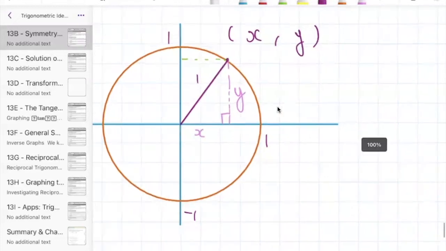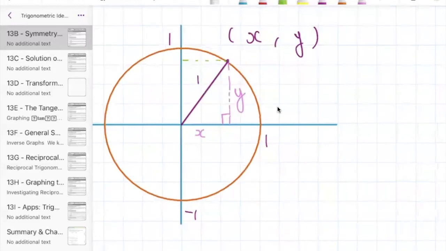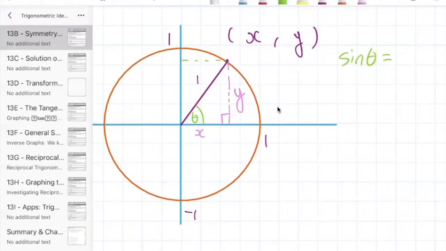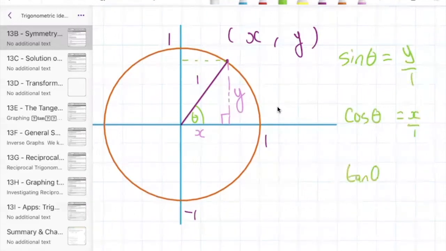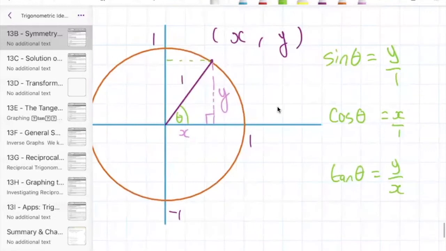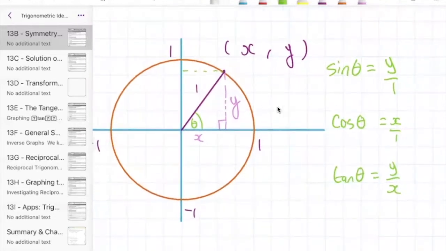If I take this and I do my trig ratios from here, and I make this angle here theta, then I find that sine theta, which is equal to my opposite over my hypotenuse, is going to equal y over 1, cos theta equals x over 1, and tan theta equals y over x. Again, just using our trig ratios. If you want to explain this in more depth, like I said, feel free to ask me in class. We have looked at this a few times, so I think it's okay to go a little bit quicker with this explanation. Once I'm here, anything divided by 1 is just itself.